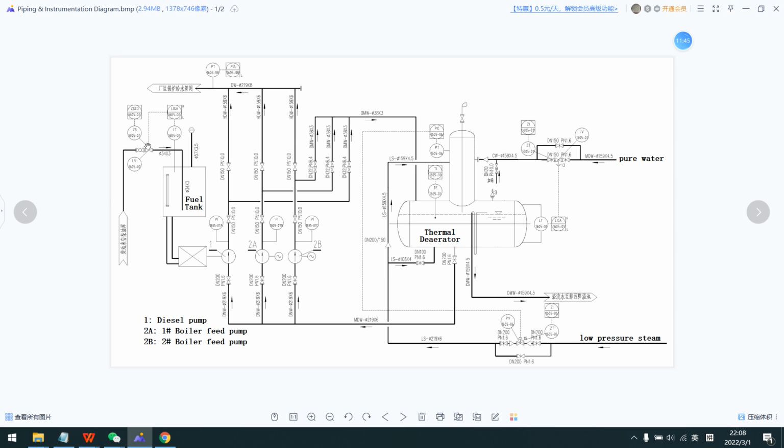This valve only has two states, 0 and 100%. One is open, the other is closed. And there is a detector for the position of this valve, only open and closed.